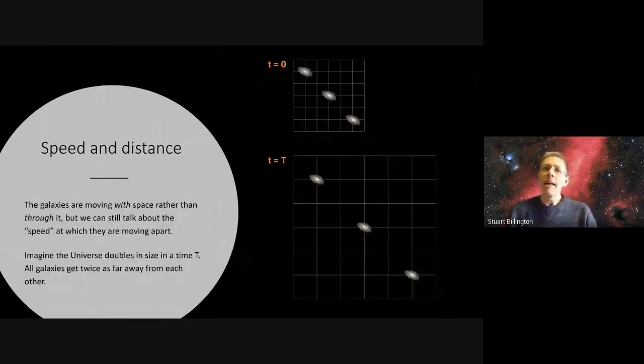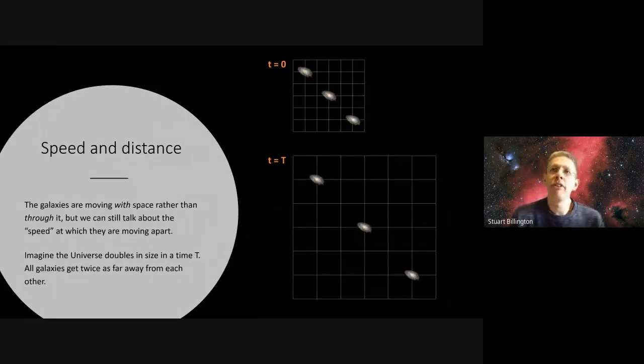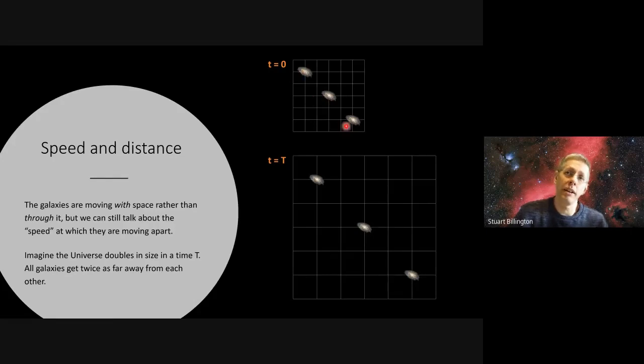Let's try and pin this down to Hubble's data. Imagine you've got 3 galaxies right now, today. There they are in the top picture. And those 3 galaxies are equally spaced from each other. So here's one in the middle, and there's 2 either side. So maybe this is the Milky Way in the middle, and this is Galaxy A in one direction, and a similar distance, Galaxy B in the other direction.